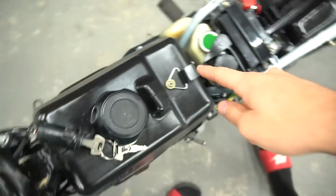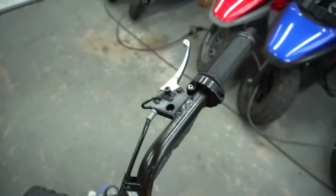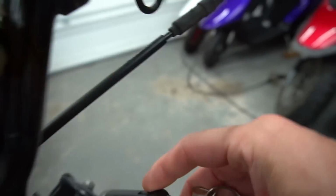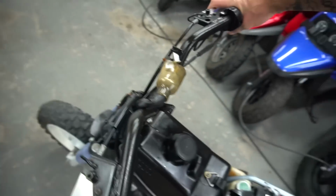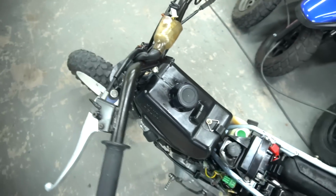As you see, we got all the goods: little gas tank strap, the new brake lever, the grips, the throttle, everything we did. Give her another kick over so you guys can hear it. First kick. She's ready to rip, dude. She's ready to rip.